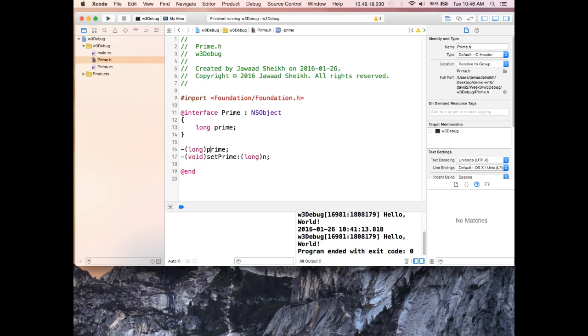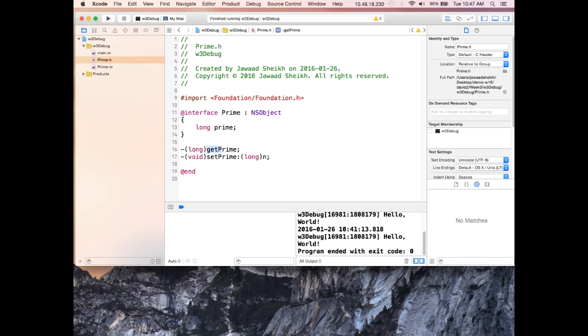But I'm going to go with get prime just because we're all Java developers here and we're used to Java and we're just making our jump into Objective-C. So I'll keep to the old Java expression for now, and then eventually you'll see that we'll be getting heavily into Objective-C. So we have two methods, get prime and set prime. And we're going to define these in our M file, what they exactly do. So we're done with the header file for now.